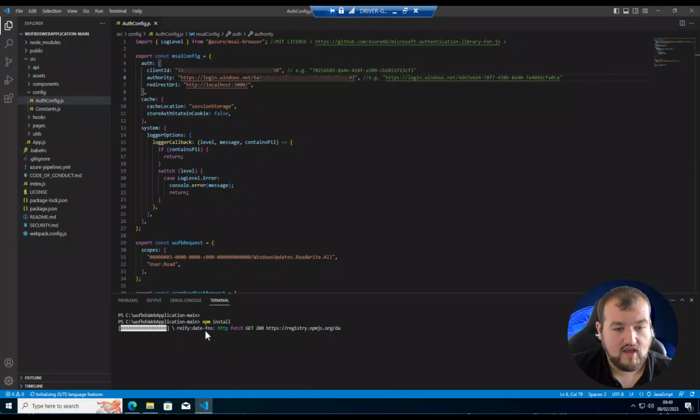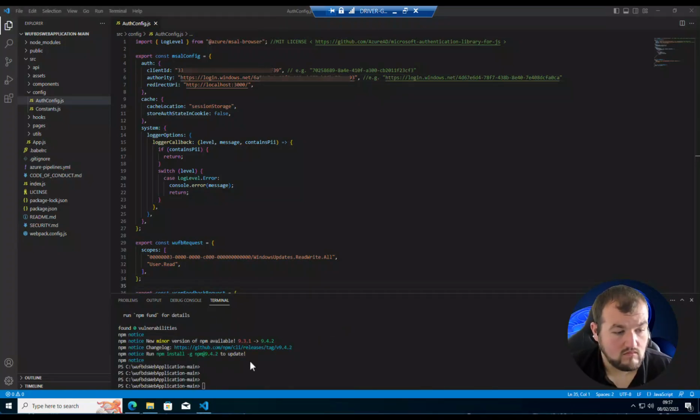So you can see here that it is still installing the required Node modules. So what we'll do is we will come back in a couple of minutes time when this is completed installing, and see how it looks. Okay, so now Node's installed its required modules.